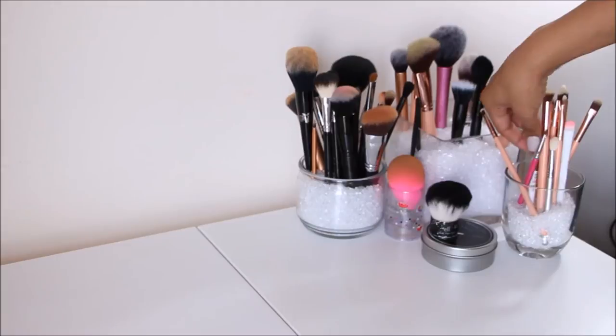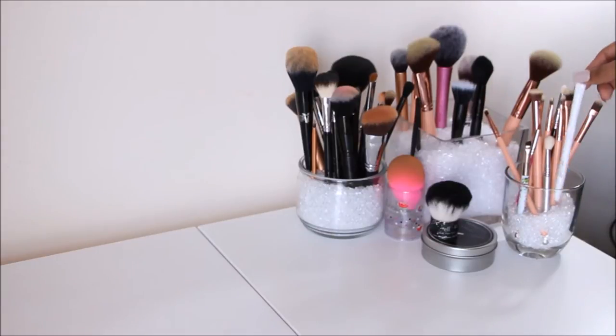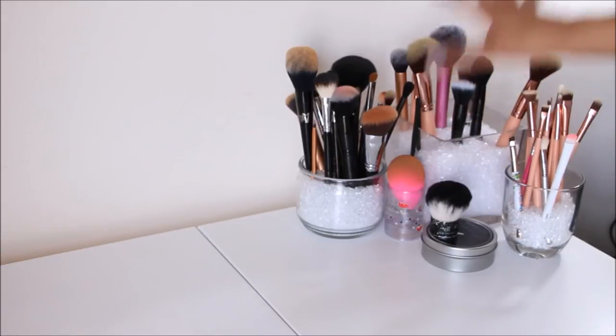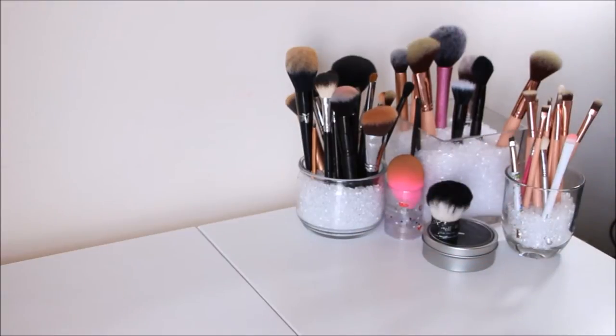And I also do have a little Sonia Kashuk one. And then I also have a Wet n Wild one. So I just have a bunch of different brushes from everywhere. And then of course I do have my beauty blender right there.